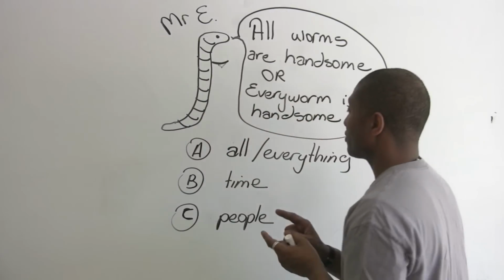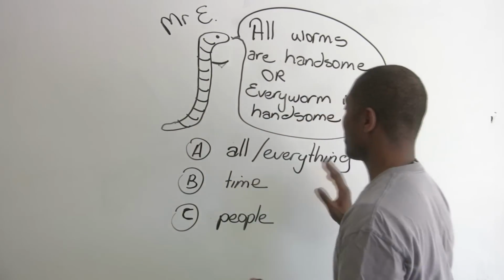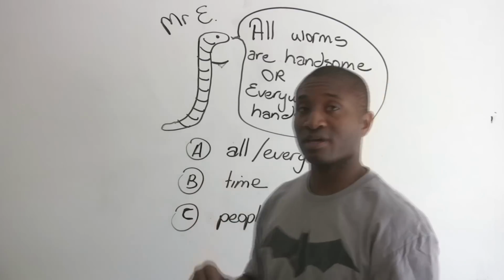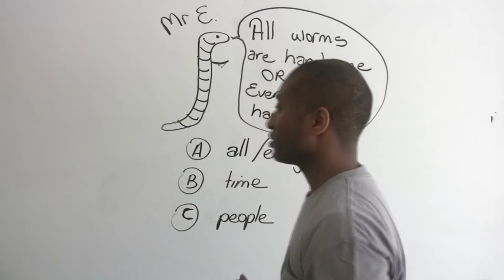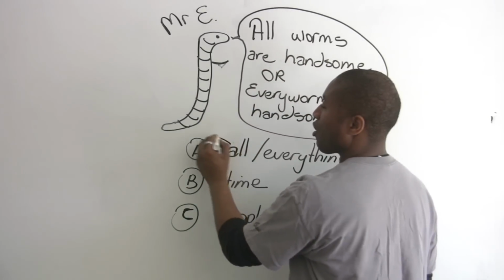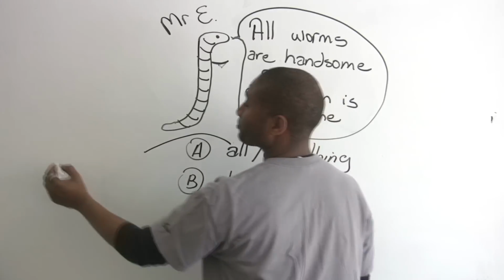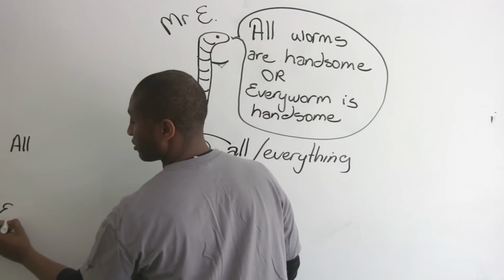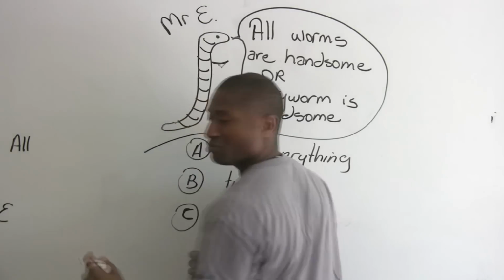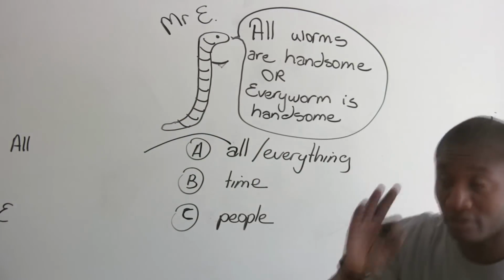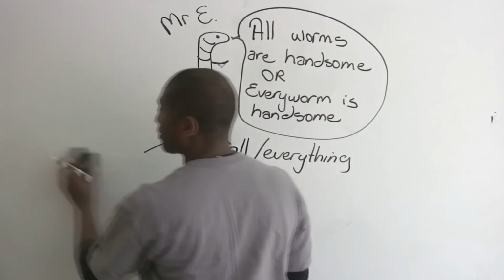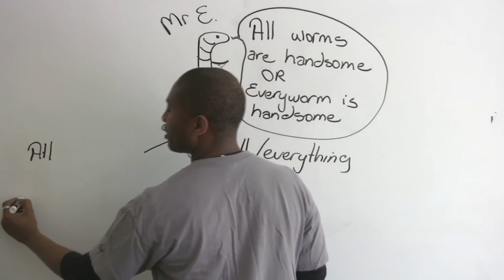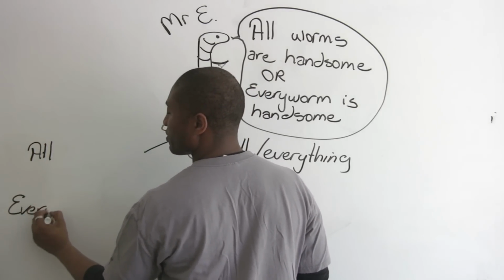All right? Now, the first one I want to work on with all and everything, I'm actually going to do a conjunction. I'm going to put every with everything, because I want to give you something right out. Okay? When we talk about all and every, and everything, I'm just going to move this in a little bit, make sure you get it on the board, okay? So, 1 second. When we talk about all and every, here's the first thing you have to know.